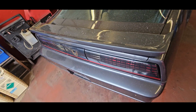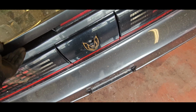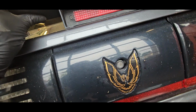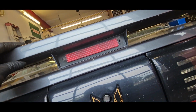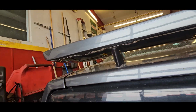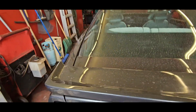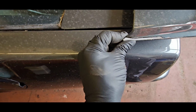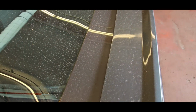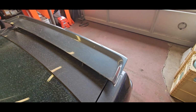Spoiler wise, I don't know what this is. It kind of seems like it's half of the original wraparound, and then, oh yeah, I see body work here. So it looks like it's been cut, then fiberglassed a little bit, and just made to look like the traditional Firebird wing, but a little bit different.